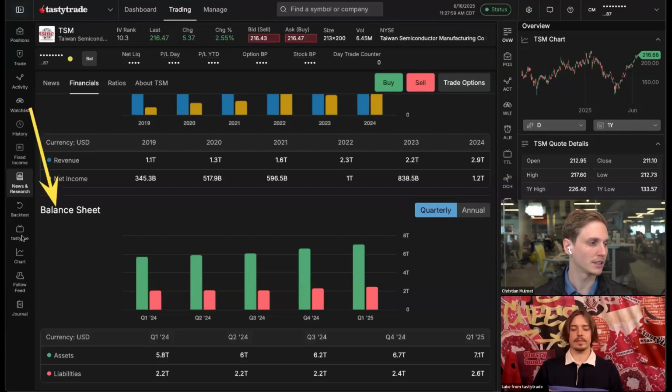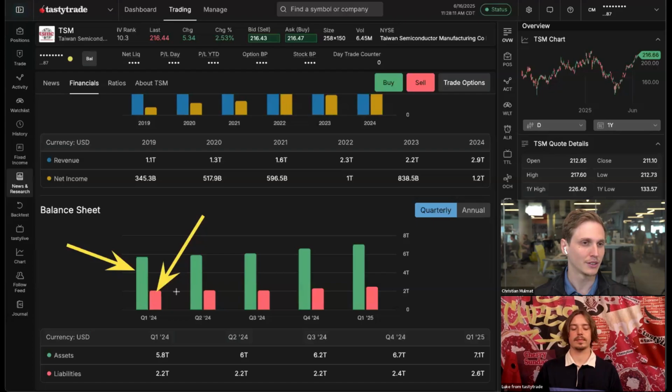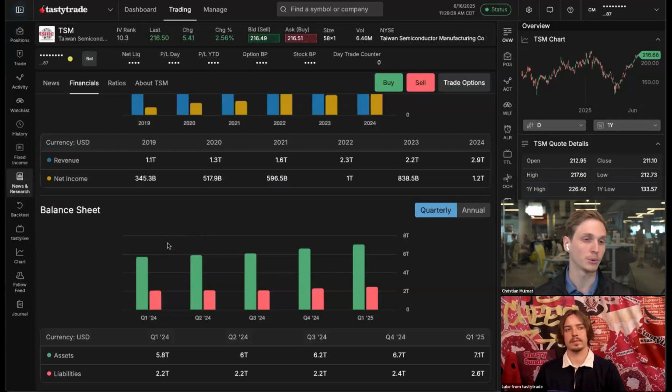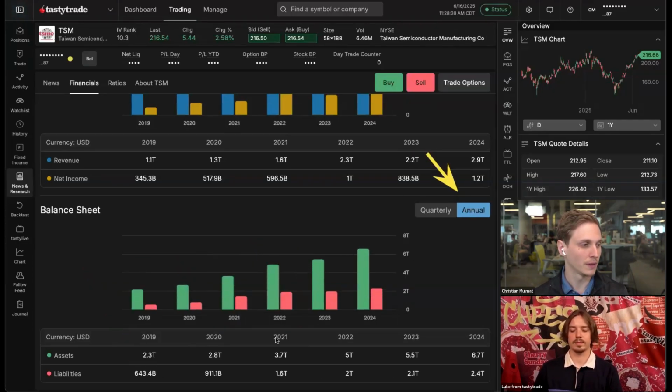The main thing that you want to see here is, for example, when we're looking at TSM, that the overall assets is better than the amount of debt that they have right now. If we looked at Tesla in the past, they had a pretty large amount of debt, but that's because they were going for some pretty intense growth in the company. So again, you need to look at some of this with a grain of salt. From TSM's perspective, it's a relatively consistent company where you see that their overall liabilities between each quarter, and maybe if we look on an annual basis as well, have steadily increased, but on a pretty steady basis.